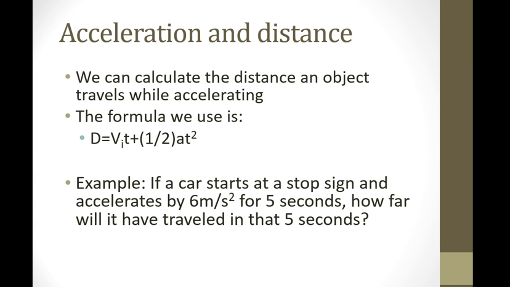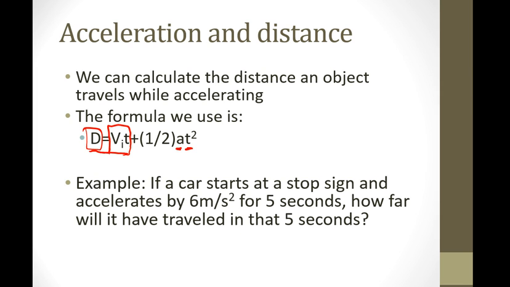Now, if I take a look at acceleration and distance, this is one of the more complex formulas I'm going to throw at you right away. And it's okay, just kind of take it in. We'll be working with a lot of different examples. But here's the way that this works. You can calculate the distance that something moves if all you know is how fast it's accelerating and how long it's been accelerating. And this is the equation. The distance that it travels, which is d, is equal to its initial velocity times time, or how long it was at that initial velocity, plus 1/2, or 0.5, acceleration, little a, times t squared.